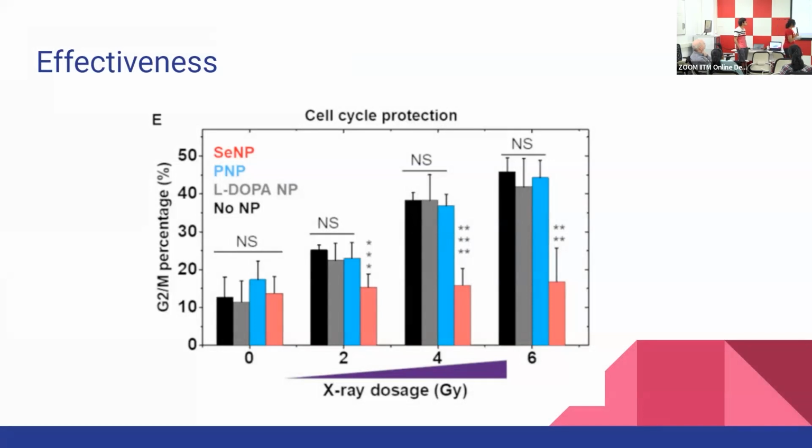And another graph showing the effect of selenomelanin with respect to pheomelanin and eumelanin. Here we can see that as the X-ray dosage increases, the cells which express selenomelanin still have close range at the exact same place, whereas the ones which express pheomelanin and eumelanin keep varying with the radiation, which is not ideal. So this shows that selenomelanin is an effective method to combat radiation.